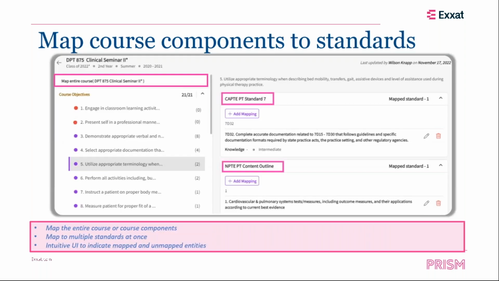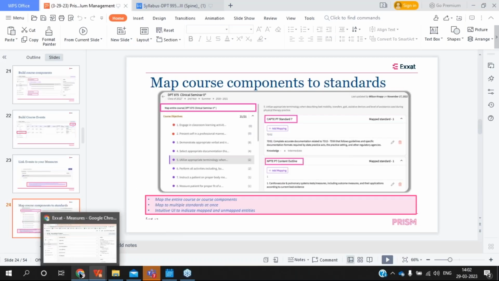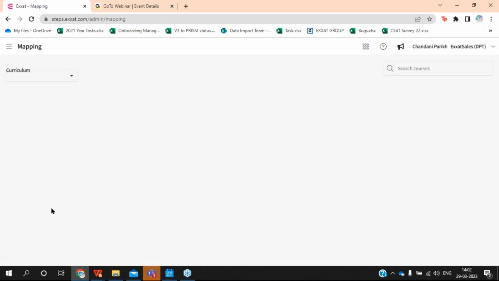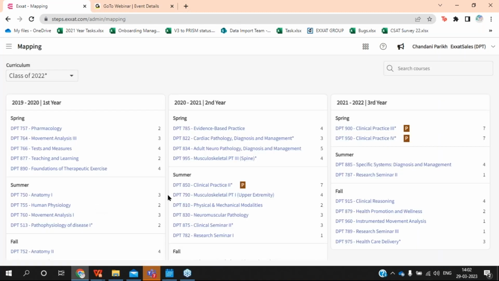Now let's talk about mapping them with certain standards. You have completed all the updates for all the objectives and the measures, and now you can begin the mapping process. So again, I'll go back into the live system. From the left-hand menu, when you click on mapping, it shows you a nice view of your entire grid. Whichever access you have, maybe a faculty role or an administrative role, you will see the same view at your end, and you can pick which course you're responsible for.